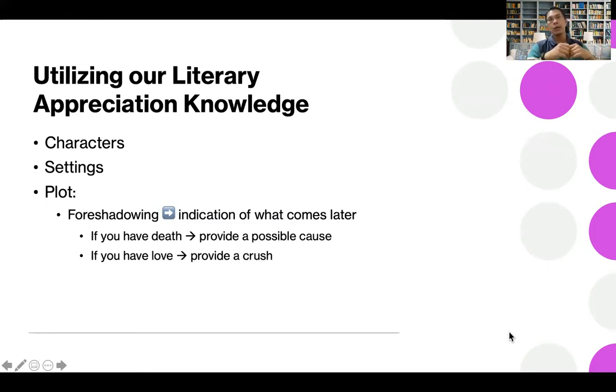If you want to provide love at the end, then start with a crush at the beginning, or maybe hate, or something that indicates the end later on. If, for example, you have some kind of victory at the end of the story, then at the beginning provide hope so that the victory will be logical. There is a cause for that. There are many others, but please remember foreshadowing as you prepare your stories.